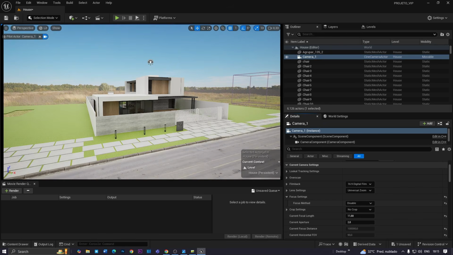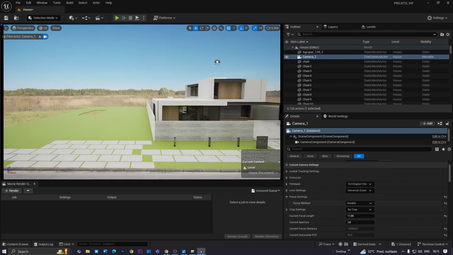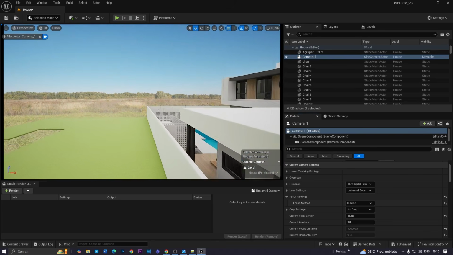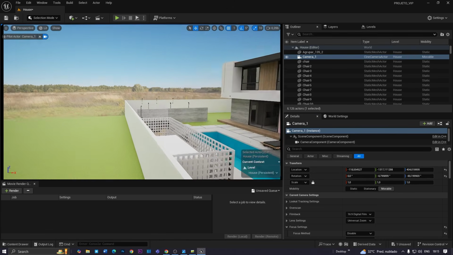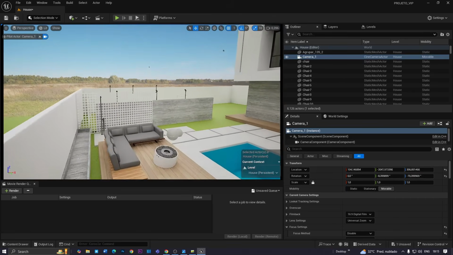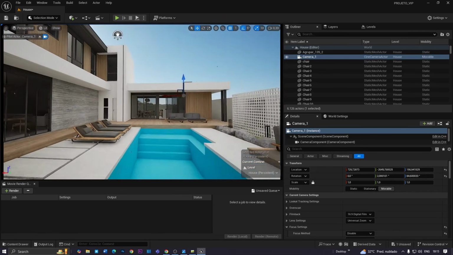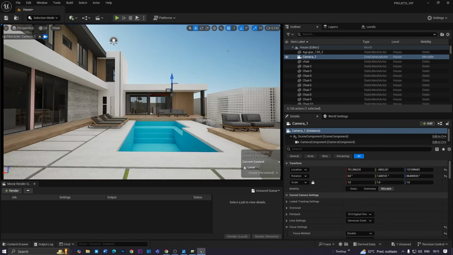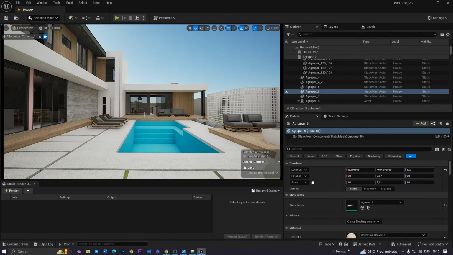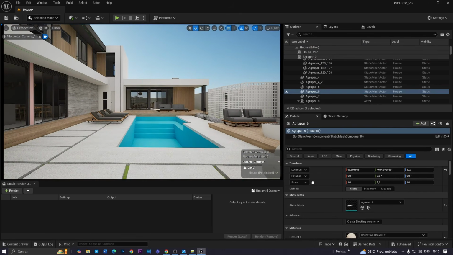So how do I position my camera here? With my camera accessed here, you can check here in the upper left corner, Camera 1. I will move normally and position my camera. Look, I will go up here, I will raise the details here, and we will move around and the position will change. So our first camera, we are going to position it here. We were going to do a render. So I found a nice position here, and let's talk about our camera settings.